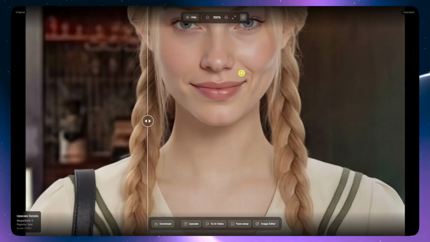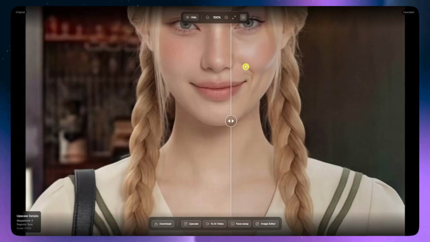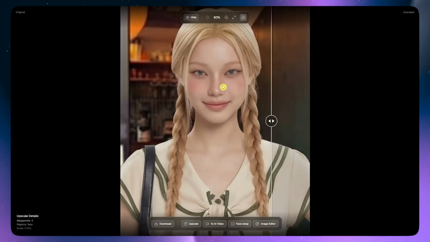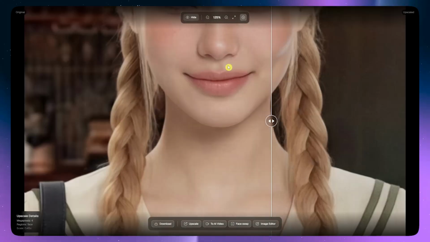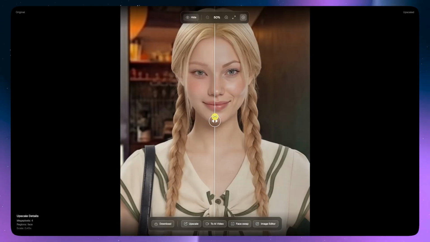The one thing that I didn't really like is that it added some more details on top of making the skin in higher quality or upscaling it. As you can see, we now have these lines here on the smile, which we didn't have. So the face actually changed a little bit right here. It's not like the original one anymore. As you can see, this is the original. And now here's the after. So it looked more mature. So it actually changed the face.